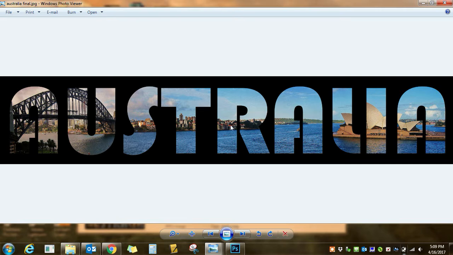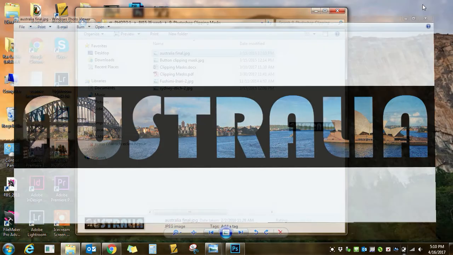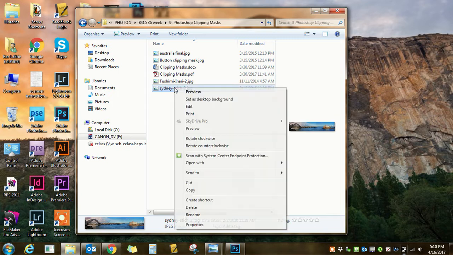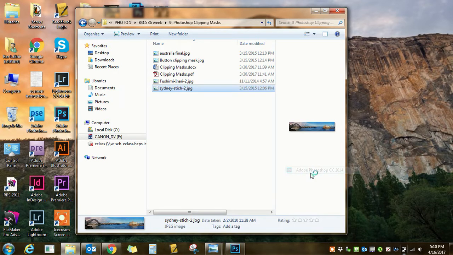Something like this. So you're going to find, which you should have already found, a picture of a location. It should be something that's kind of a panoramic image. So you can use a picture you've taken yourself, or you can just go to the internet and search for a panoramic image of a place. My example is Sydney, Australia, in this example that we're going to look at together. Again, a panoramic image is probably best, and you want to make sure it's a good quality, high quality size. So once you find the picture, you're going to go ahead and open that with Photoshop.